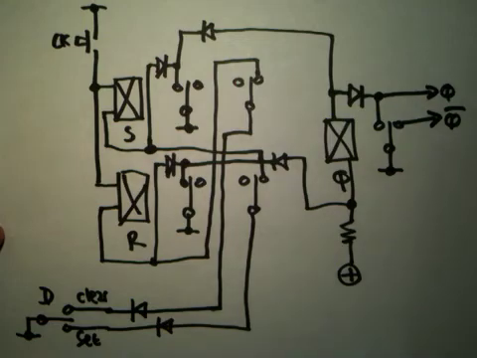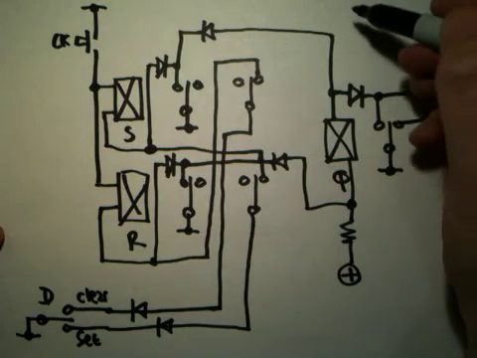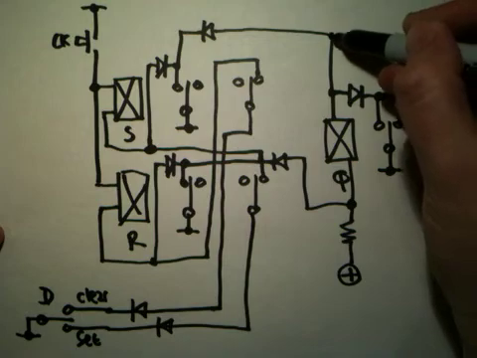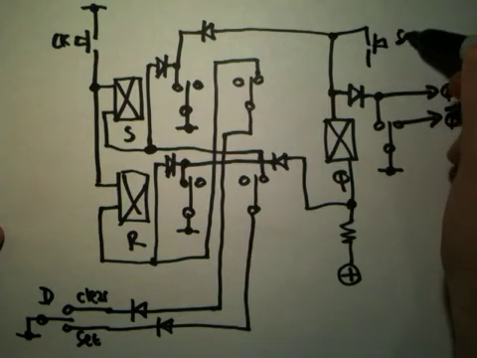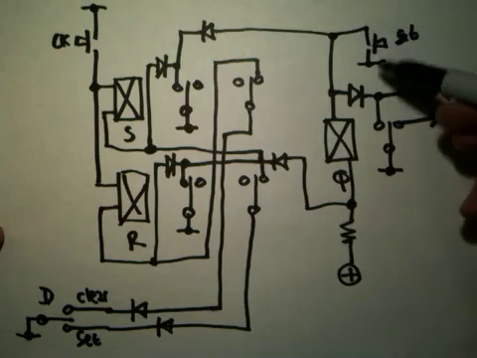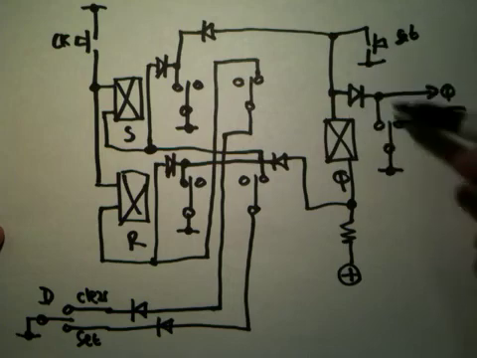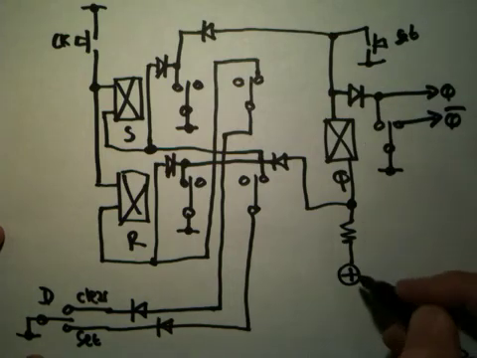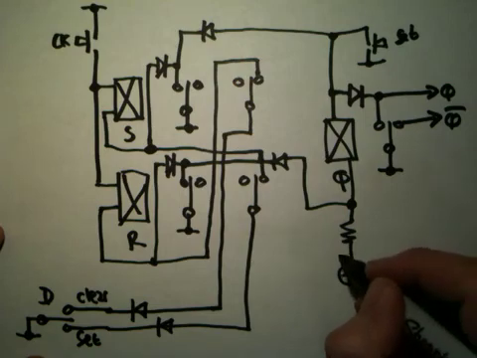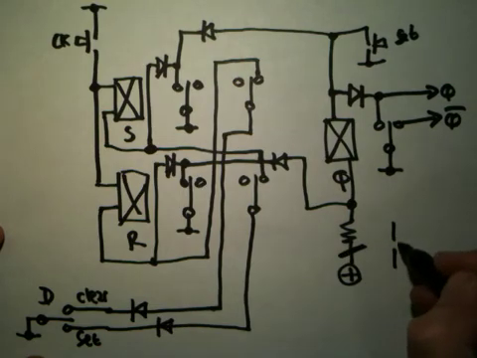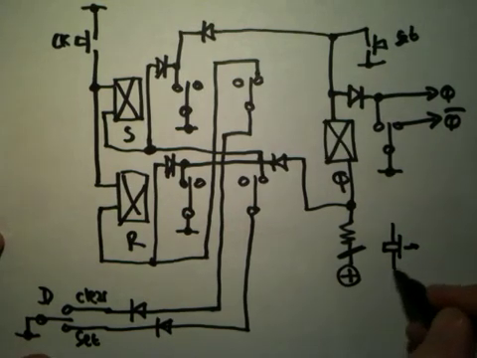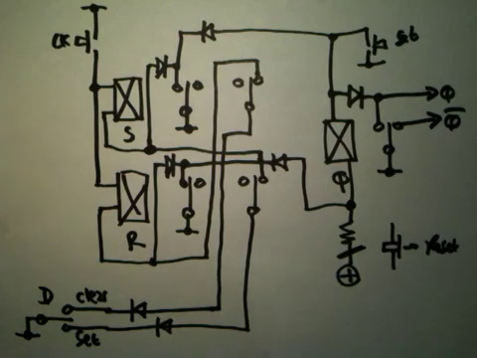So, it's also possible to have an asynchronous set and reset in here, as well. And the way you would do that is by having just a switch to take this to ground that will set the relay, just by effectively giving it ground, just short it, and then it will close and then it will hold itself on. And then the way that you would actually reset it is by breaking this connection here, so you'd have, say, a push button here, which was a break push button, so that it would disconnect that line if you wanted to reset. And that would be an asynchronous reset. Of course, when you apply the power in the first place, it will already be reset.